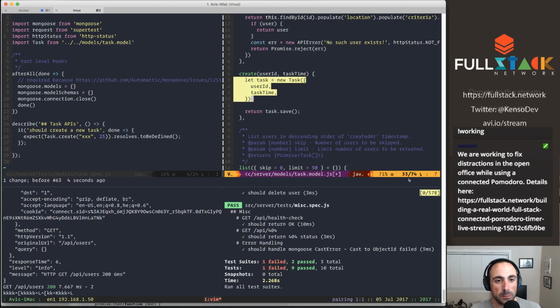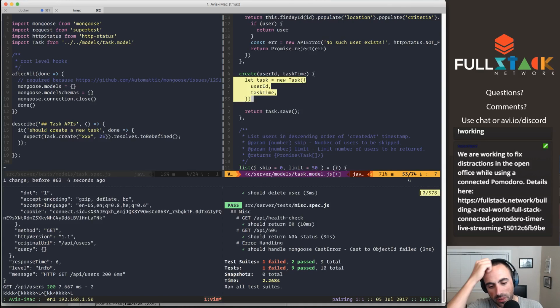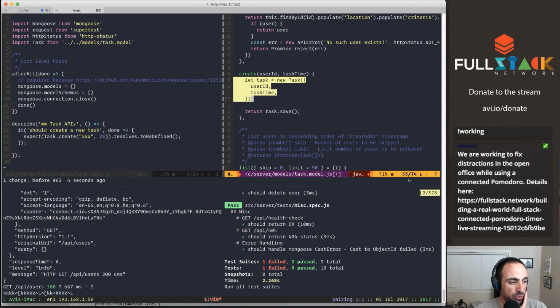Okay, let me think this through. So what I want to do is I want to abstract out the create, so I don't really use the external task.create, the mongoose internal method, to create my models.